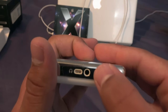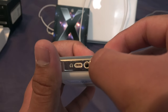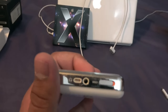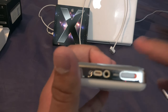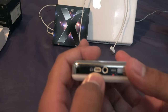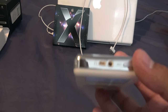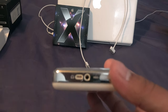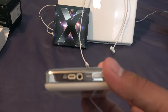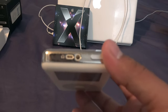To the left of the hold switch is a 3.5mm headphone jack — the only way to connect headphones, with no Bluetooth or Wi-Fi built in. There's also an accessory port where Apple and companies like Griffin and Belkin sold accessories, such as a cable TV connector for slideshows, or an FM transmitter to play music from your iPod wirelessly over an FM radio by selecting a special station.